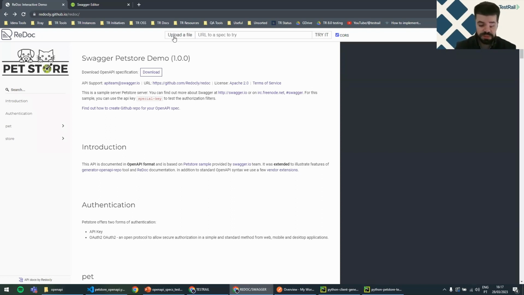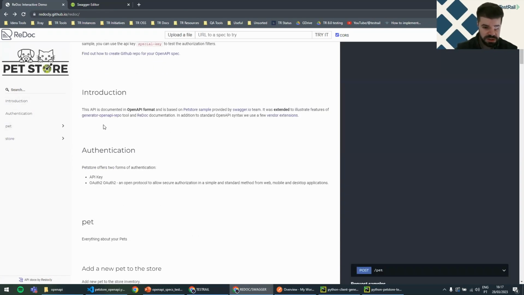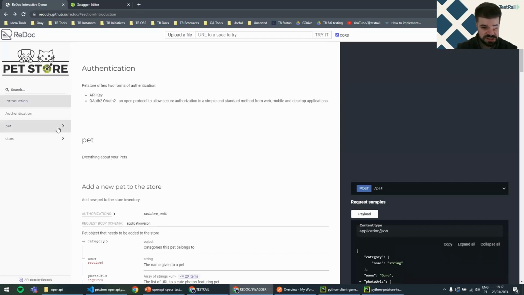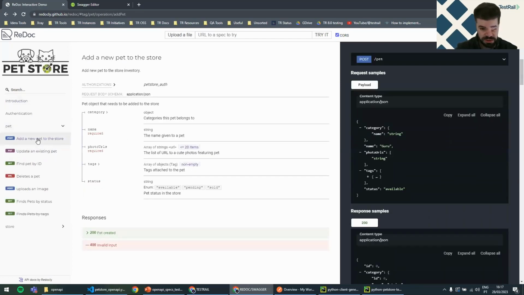They already have a sample one when you open this, but I uploaded mine, and we can see our tags here on the left, which are organizing our resources. There's the introduction with what this API is about, with authentication, how to do authentication, and then we start these sections. And for each section, we have very readable, very prettified representations of the specification.